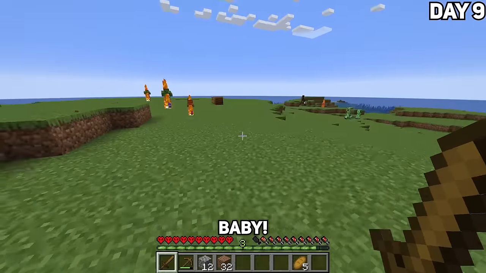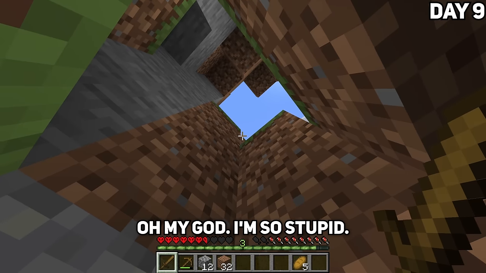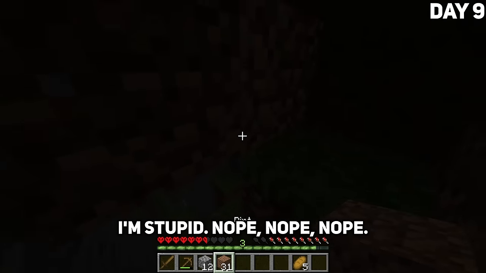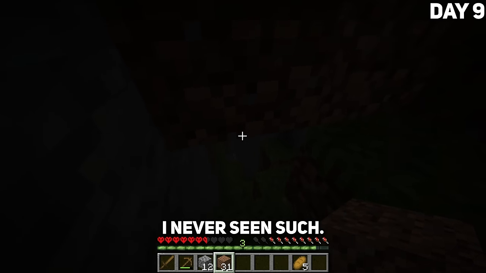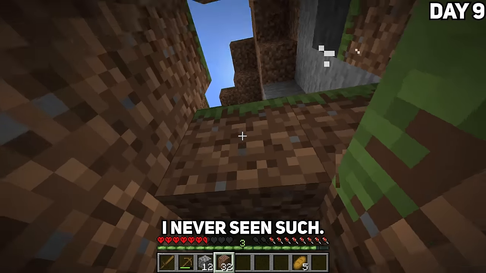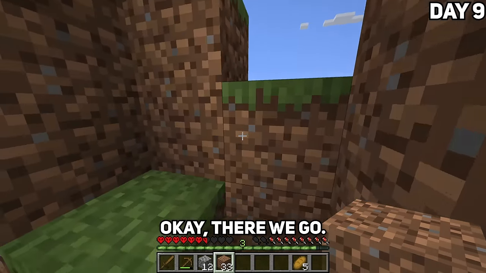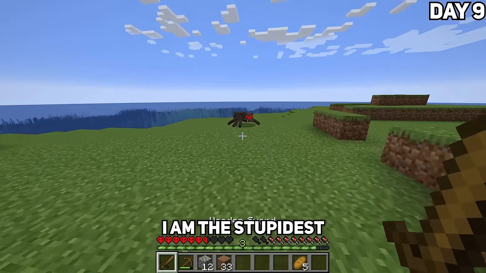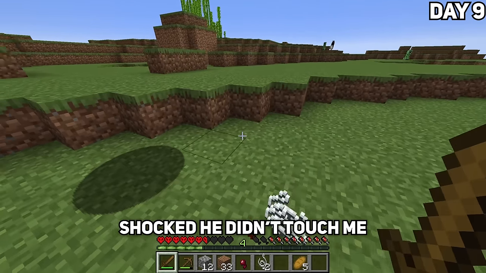Don't care. Spider! Baby! No! Oh my god! Oh my god, I'm so stupid. Nope, not coming in here with me. Oh my god, why did I just do that? Oh my god, there's an Enderman near me. Okay, don't come down here, buddy. Okay. There we go. I am the stupidest Minecraft player alive. Get the spider.